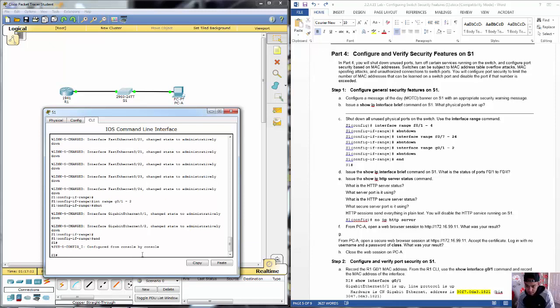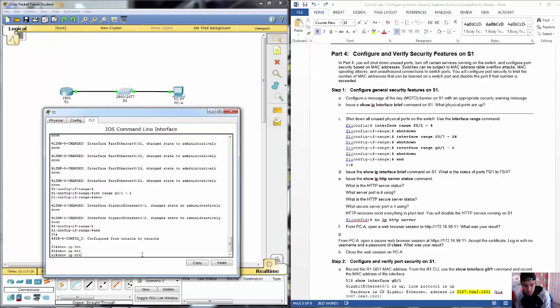Now, I won't issue the show IP interface brief because it's asking a question about individual ports. I'll let those on Netacad go through that. Show IP HTTP server status. I'm not sure that command works on Packet Tracer.